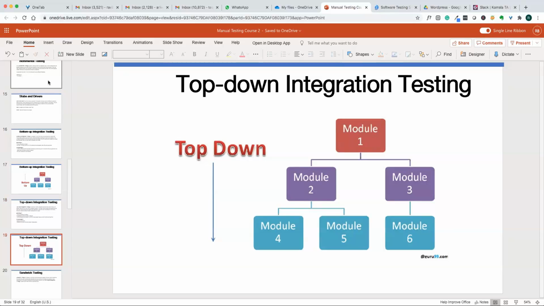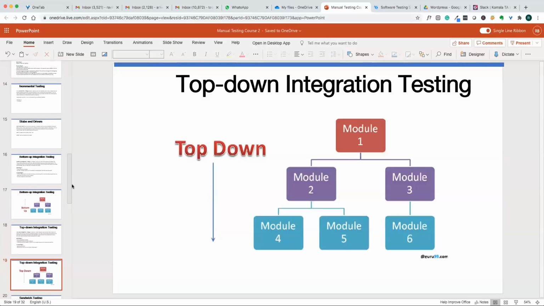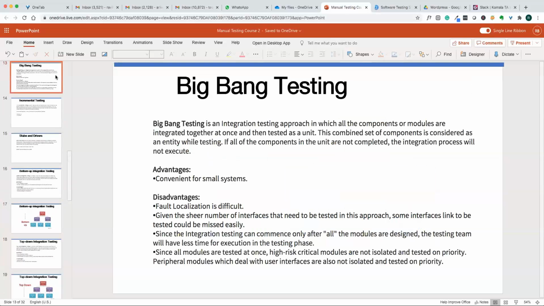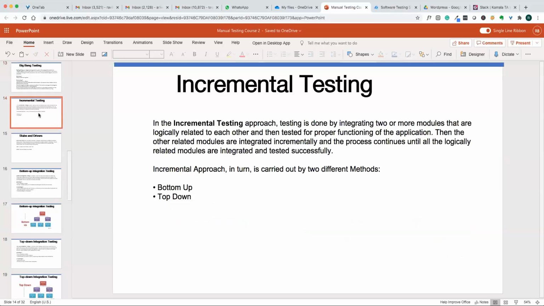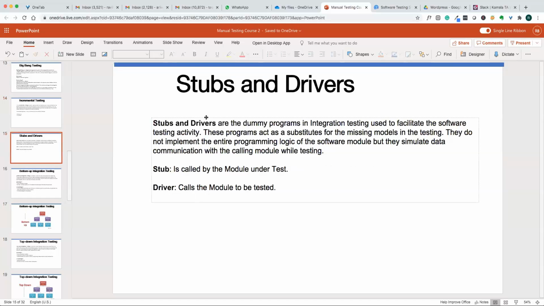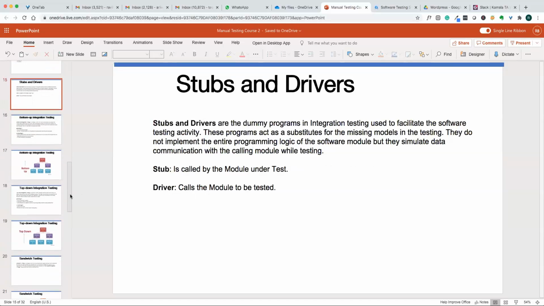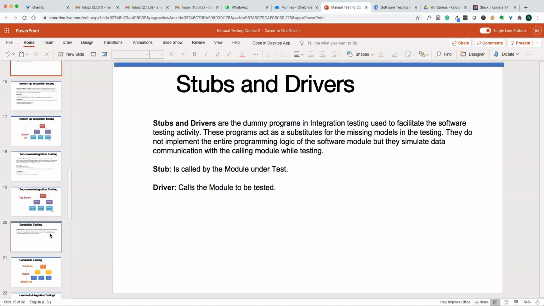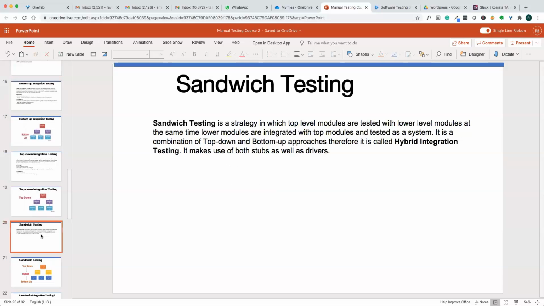Like we discussed, there are 4 techniques, right? One is Big Bang, then incremental testing. Incremental testing is basically bottom up and top down, then stubs and drivers. Sir, what is the difference between stub and driver?